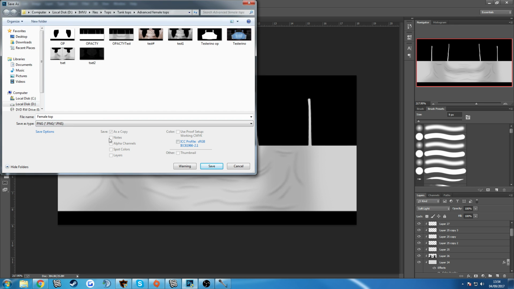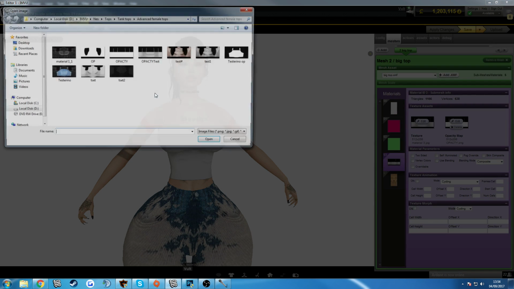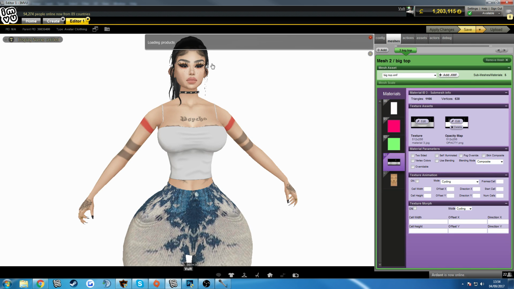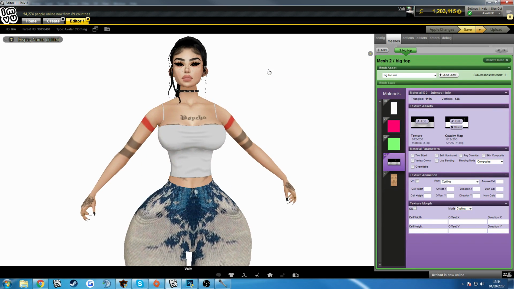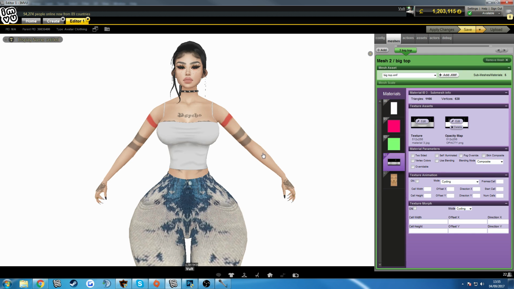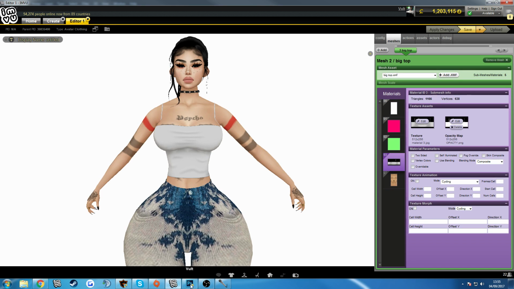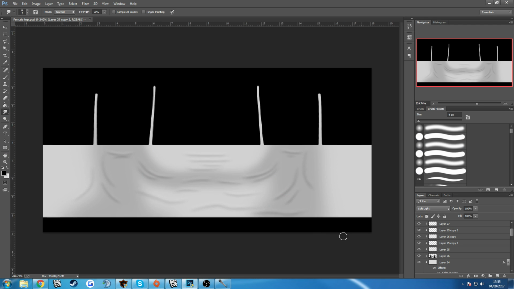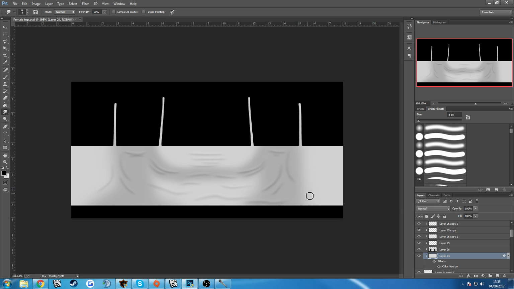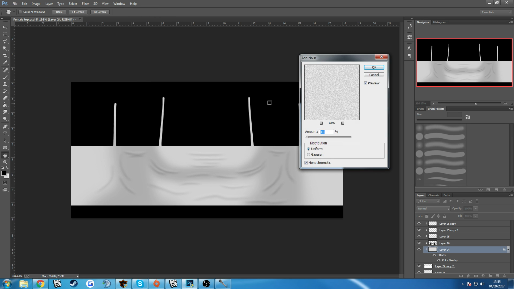And what I like to do as well, I'll show you, just to make it look like it's got a bit more texture, like it actually looks like a texture. Obviously these creases don't look that great, but this is just a tutorial. I'm going to edit a bit more, but it's just a way of showing you, because if you know how creases work, then you'll know what you're doing. So basically I'm going to go to the main color layer, and go to filter, noise, add noise.